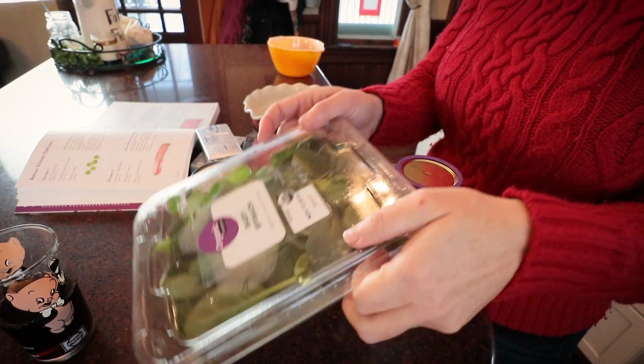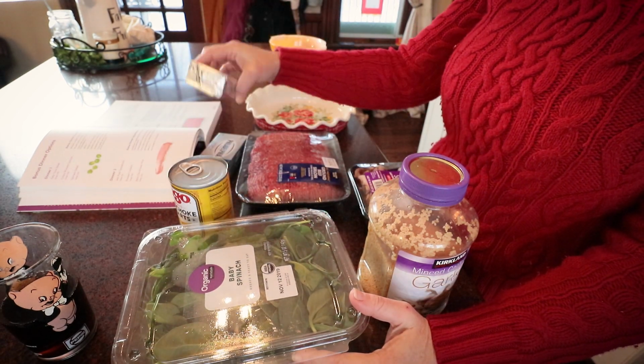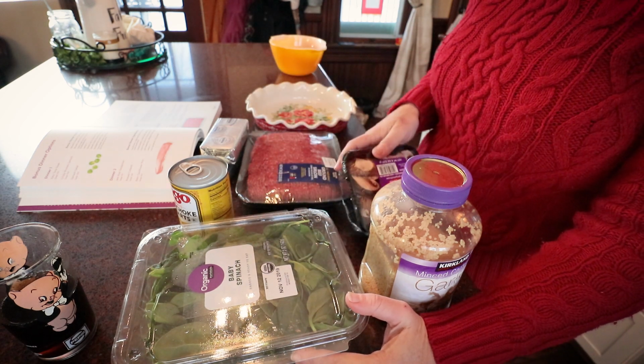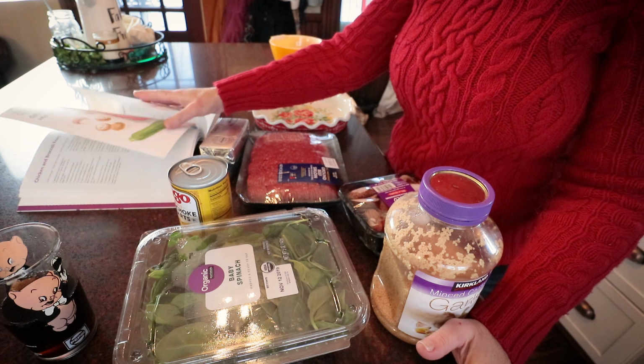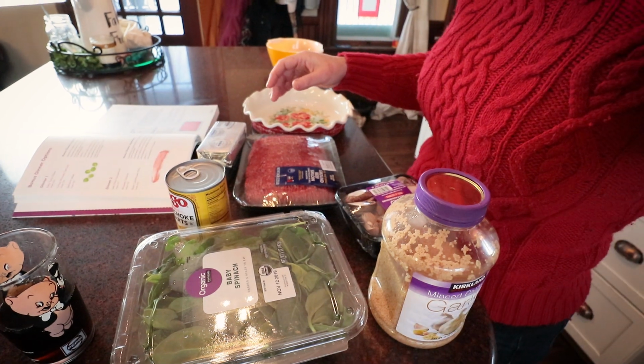I had to buy spinach, buy artichoke hearts, buy green cheese, and buy mushrooms. Unfortunately, this meal prep book calls for a lot of things that I don't have in my staple ingredients or in my pantry. It's a good learning lesson, right?